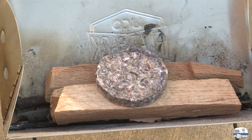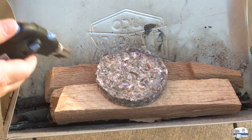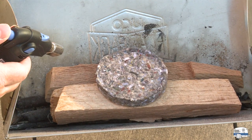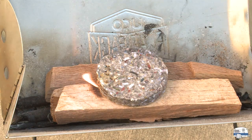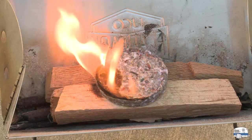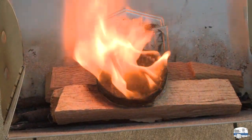The next step is I'm going to take these outdoors. I'm going to light one of these using my little butane torch because I don't have a fireplace lighter, but that little torch works well. And with my stopwatch, I'm going to time it to see how long one of these will burn. This is the stove I want to use someday to cook with. I've got my wax briquette sitting on a couple of pieces of wood. Let's see if I can get this started. There it is — it's burning. I'm going to start my stopwatch. Look at that, it's going pretty well, and it's only beginning to burn the briquette.